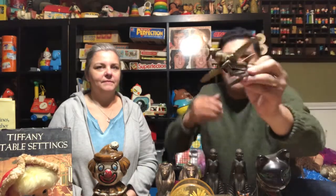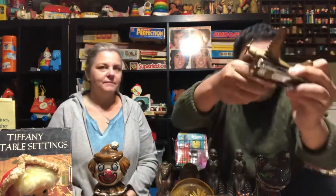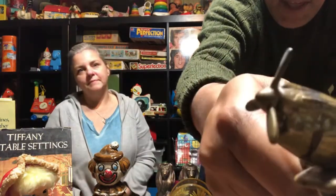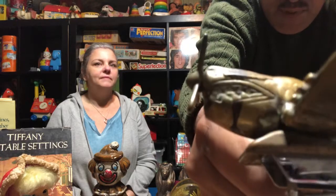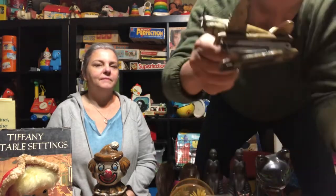Another cool thing I got was this World War II fighter plane stapler. It's got a brass bottom and the World War II logo and the propeller spins. And if you can see really close, it's got that tiger shark face that the pilots would paint on the planes. So that's a cool desk accessory.